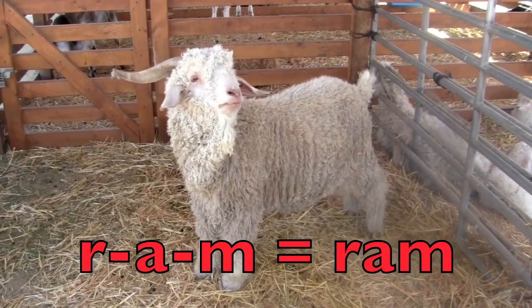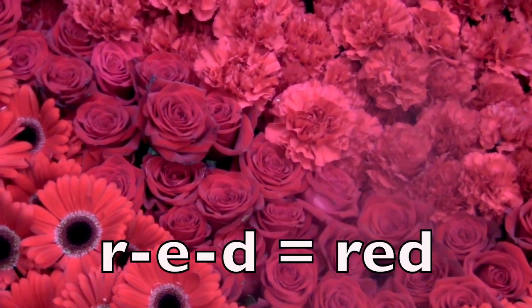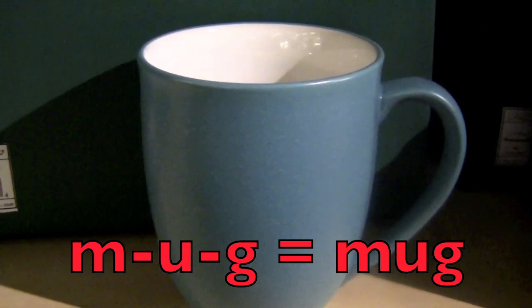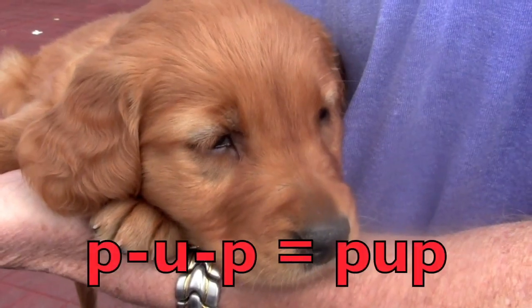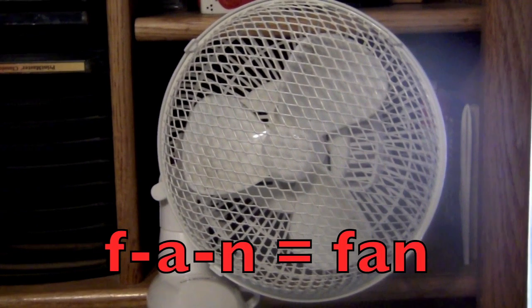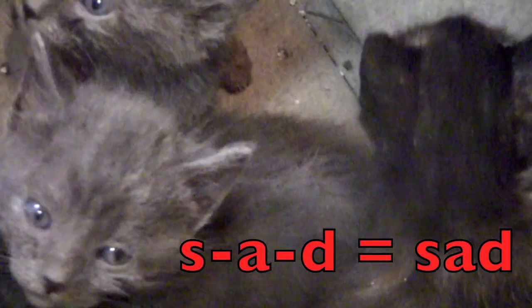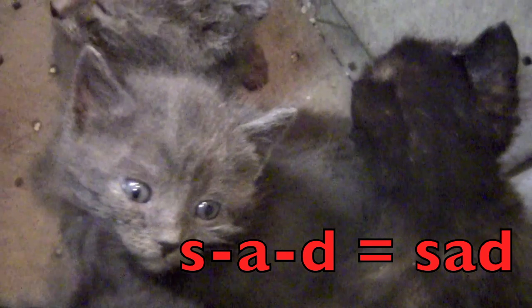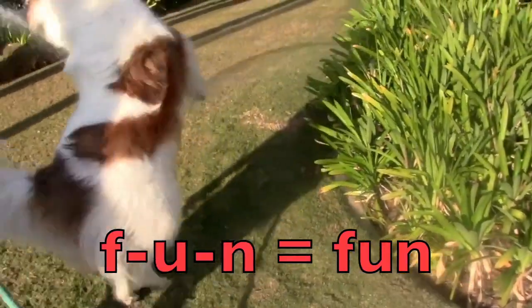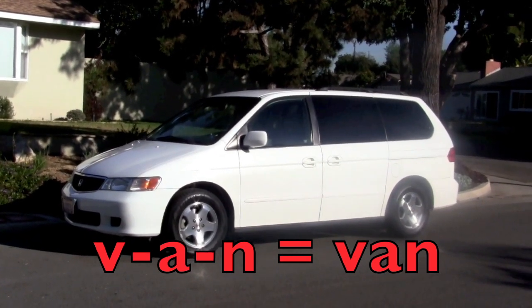R-A-M. Blend ram. R-E-D. Blend red. M-U-G. Blend mug. P-U-P. Blend pup. F-A-N. Blend fan. S-A-D. Blend sad. F-U-N. Blend fun. V-A-N. Blend van.